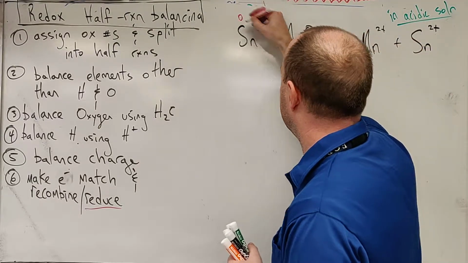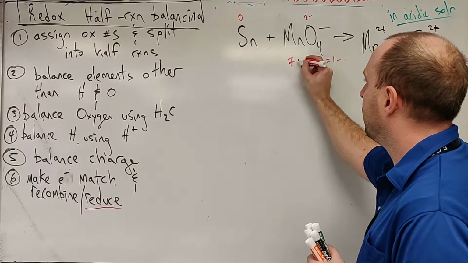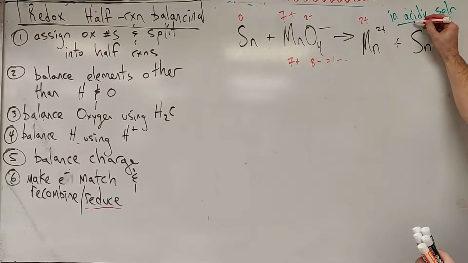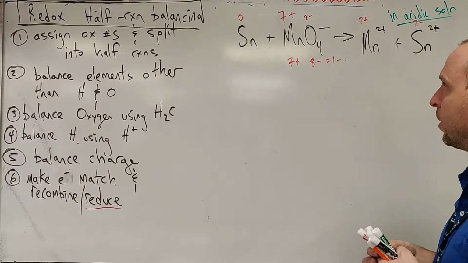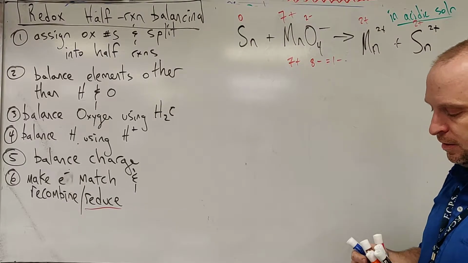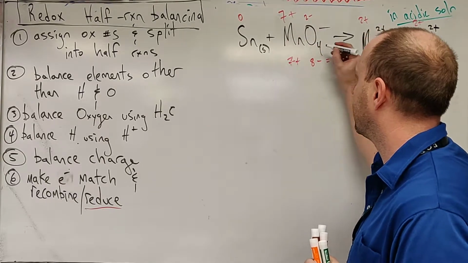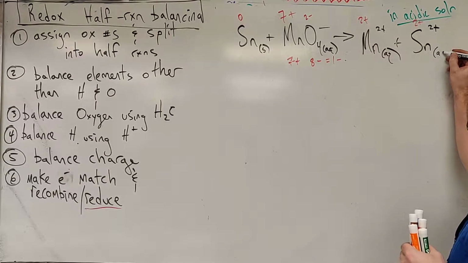In this case, we've got a 0. This is 2 minus, so we get 8 minuses. And manganese has to be a 7 plus. Manganese is a 2 plus there, and tin is a 2 plus there. So that's pretty quick in terms of looking for our oxidation numbers. It might help for later, or at least for our answer, if I put the phases in, we'll say that's solid and aqueous, and aqueous, and aqueous. All right.